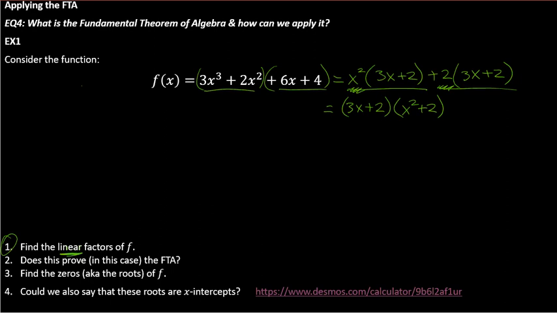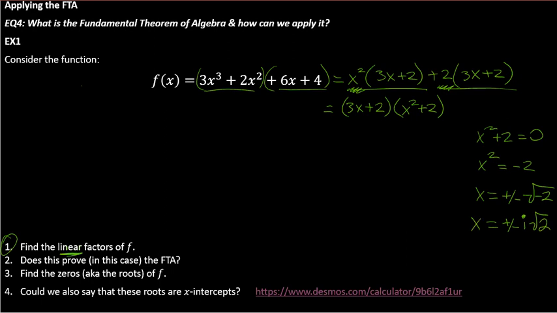Okay, so now, what? This is not a linear factor. The simplest way to go about this, if you need to factor this further, which we do, is to just set it equal to 0. You'll get x squared plus 2 equals 0, and just solve it for x. So x squared equals -2. Take the square root of both sides. x equals plus or minus the square root of -2, which means it's imaginary, so plus or minus i square root of 2.